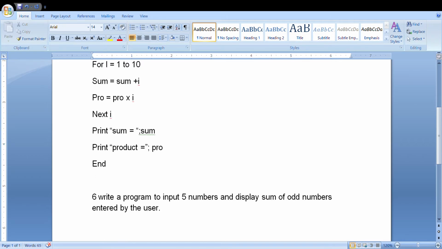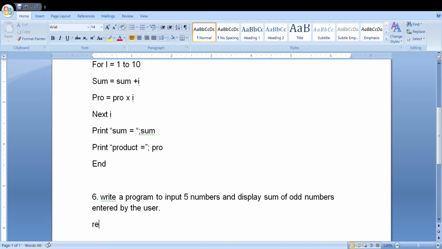Now if you look at this, I need to enter 5 numbers and I need to check whether the number given is an odd number or not. Only if it is an odd number do I need to add it to the sum, isn't it?